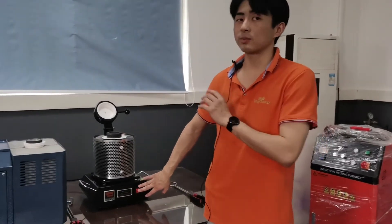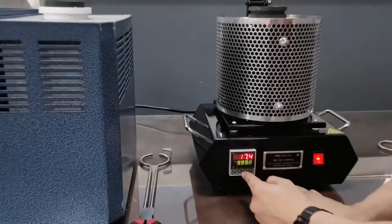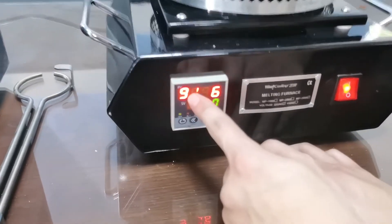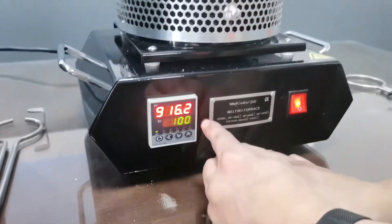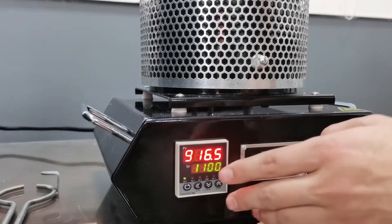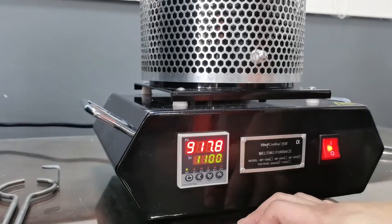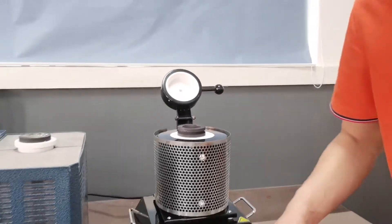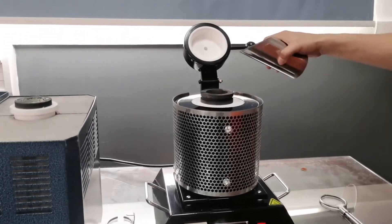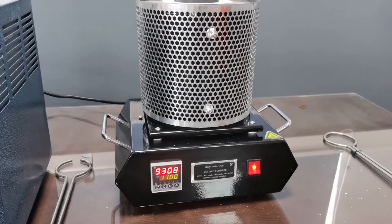This machine is also very simple. First we turn it on, then we adjust the temperature right here. We set it as 1,100, and this is the actual temperature of our electric melting furnace. For this type of furnace, it needs almost 30 to 40 minutes to finish the first cup, so we preheat the temperature. Now the actual temperature of our electric melting furnace is 900. Then we can pour the matter inside and wait several minutes.